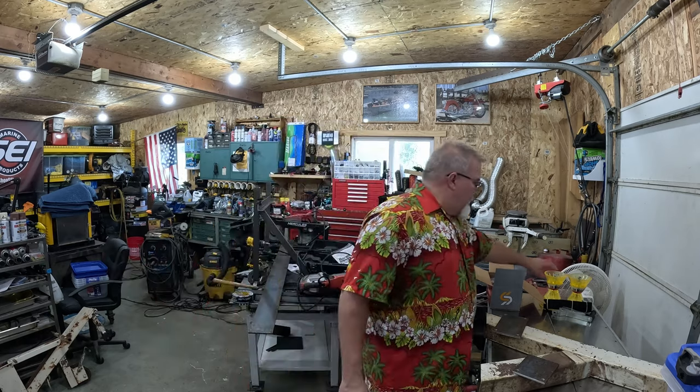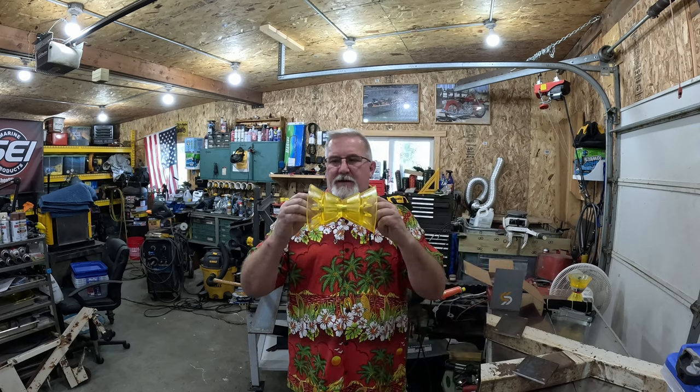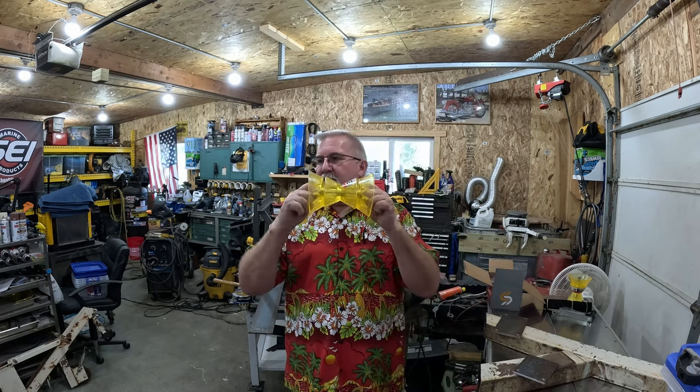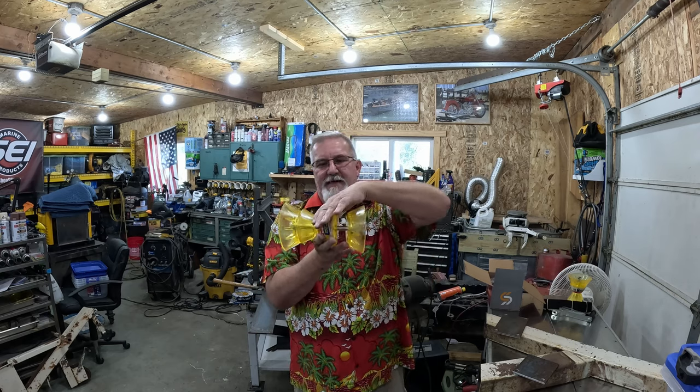Here is what I'm putting on the front bow, or the bow roller on the front of the trailer. It's wide, it's V-shaped, it's gonna be pulled in tight to this.